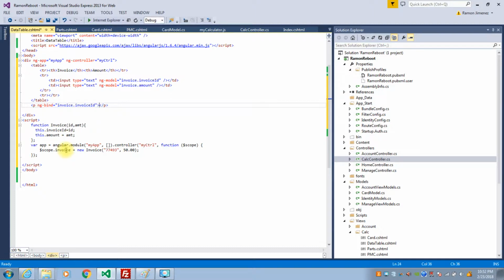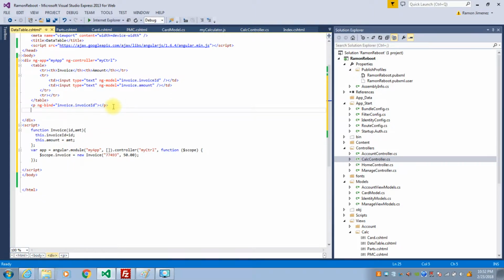Okay, so that binds this p tag, and we get another p tag. And this time we're not going to use ng-bind. We're going to use the equivalent, which is the double curly braces, and it's going to be invoice amount. And we're going to add a filter, currency. This is to display the amount.